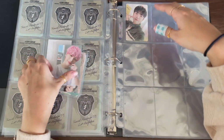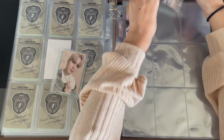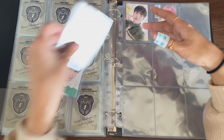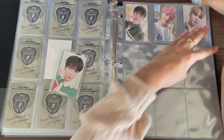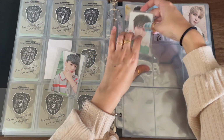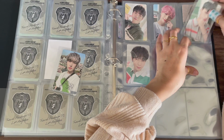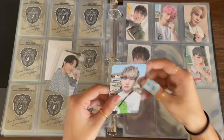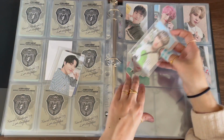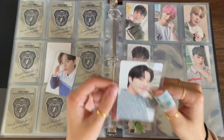Honestly, when I first heard about the fan kit laundry service theme, I was really skeptical because I was like, wait, what? A laundry service? What are these photo cards gonna look like? I literally thought the photo cards would be of them doing laundry or something. But no, these are actually super pretty. And this one, oh my God, 100% my favorite. The way you can see the entire background, I absolutely adore this. And Ooyoung looks so cute.